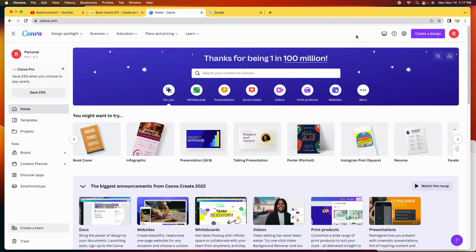Once you register and sign in, you will be taken to a homepage that looks similar to this. Normally, we click over here on book cover. This is the ebook cover template. As you can see, the dimensions are right there. This means it's going to be just one page. You only have a front cover. It does not have a spine and it does not have a back cover.